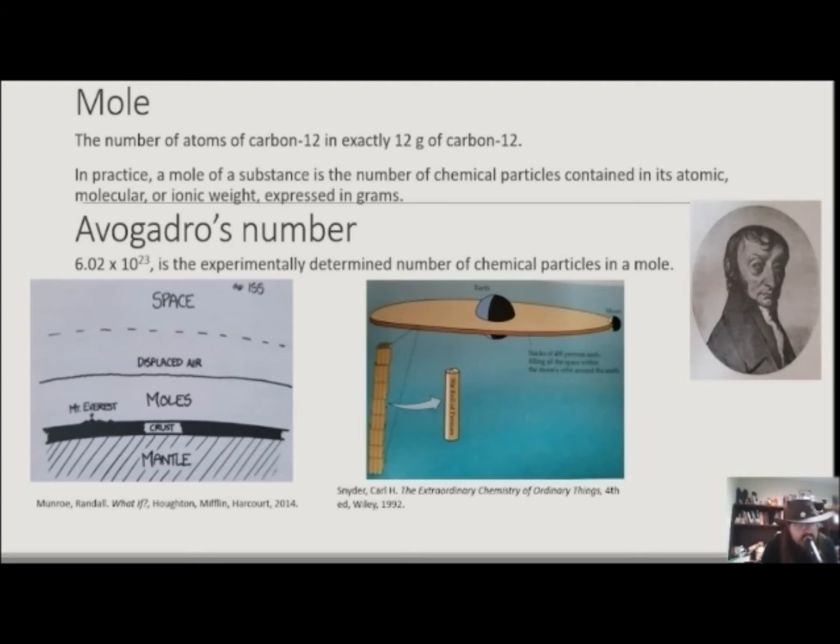Now, in practice, a mole of a substance is the number of chemical particles contained in its atomic, molecular, or ionic weight, expressed in grams. Basically, this will allow us to turn a term in AMU per element into a gram per mole. So when we say carbon-12 weighs exactly 12 AMU, we're saying 1 mole of carbon-12 weighs exactly 12 grams.